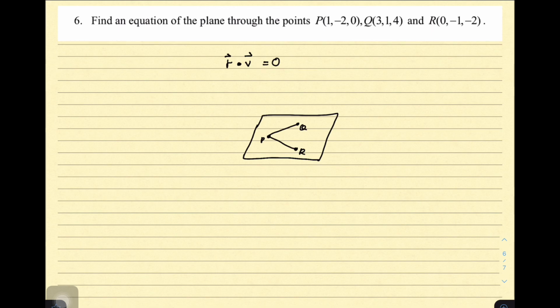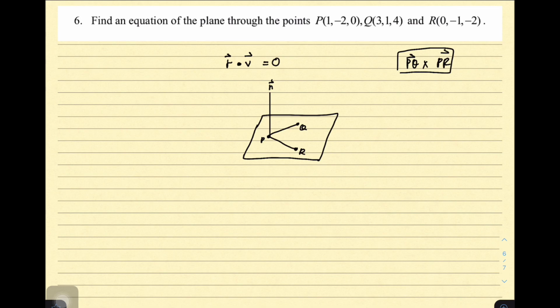So kalau awak masih ingat, when we do a cross product of two vector, let's say PQ cross with PR, for example, what you will have is the vector that is menegak ke atas ni. Tahu tak? Sebelum ni kita buat cross product PQ cross with PR, kita dapat vektor yang menegak ke atas tu. So there is no problem for us to find what is the vector n, let's say here. Okay, just by doing the cross product of PQ and PR. But the first thing is you need to find what is PQ and what is PR.